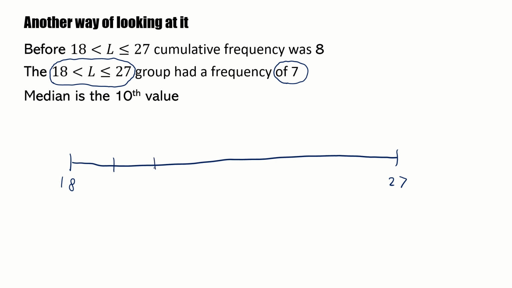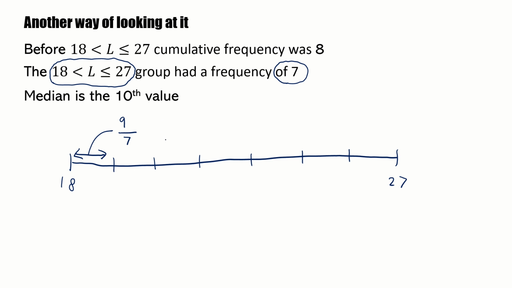So that means we can split it evenly between 7 bits of data. So there we go, that's roughly a visual representation of the group being split into 7 pieces. That means we can work out what each gap between these 7 bits of data would be if they're spread evenly. And that would be, of course, the total gap of the group, which of course is 9, and then divided by the number of bits of data that we're spreading it across, which in this case is 7. So therefore that's telling us there's a gap of 9/7 assumed to be between each bit of data in the group.